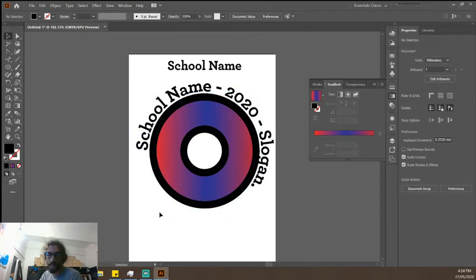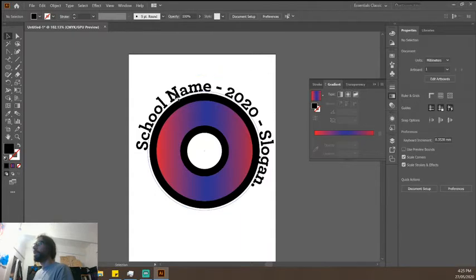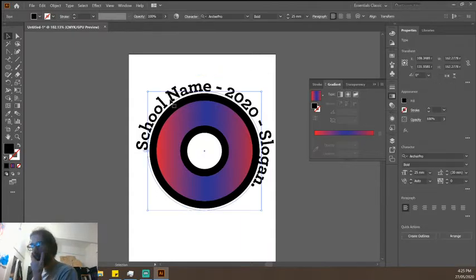Now again, things that take a long time to do in Photoshop, you can do here pretty quickly. And you'll also notice that that path I chose has now disappeared. It's still there, as an outline, as a path, but it's not a shape that you can see. So there we go. So we're starting to get our logo here. This is looking pretty cool. Okay, well, it's not, but anyway, for the sake of this, it's there. Now, one thing to remember with this here is that everything is editable after the fact. So I can go back in, I can change that path, I can change that text, I can do whatever I want to it.